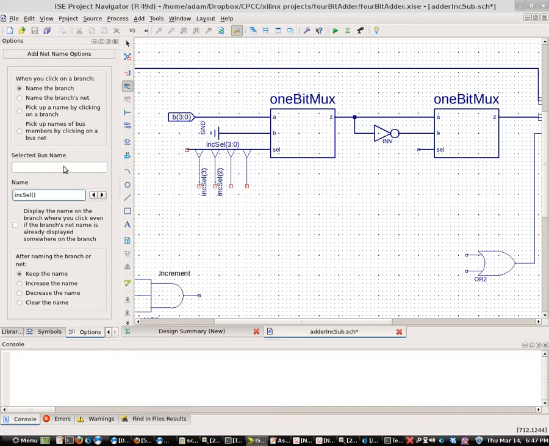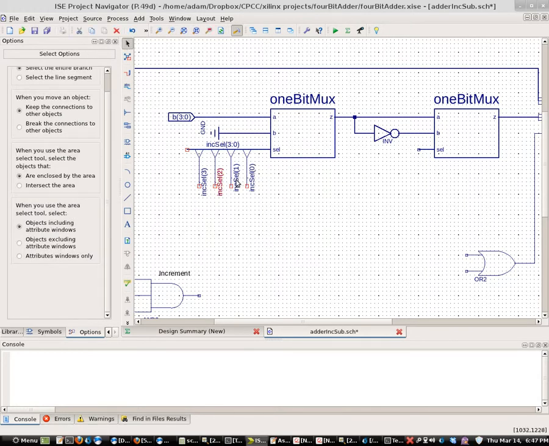And what I'm doing is I'm actually clicking not on the end point of the line, but I'm clicking on the line itself, and that changes. The line is also called a net or network signal line. But what that does is it changes just the location of where you've put the name, so that we can have these outputs here that we can use to connect to other things.